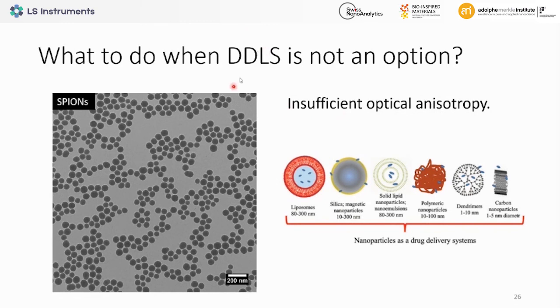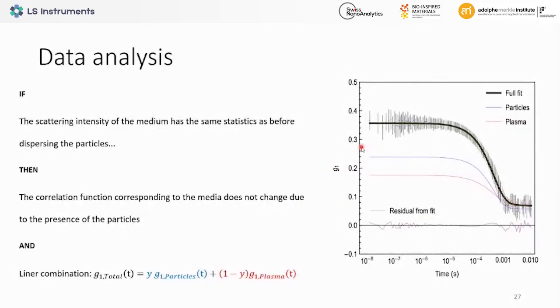So what to do when DDLS is not an option? So what to do when you have this two-component correlation function? Then what you have to do is measure your cell culture media before the experiment. You analyze or approximate its correlation function, and you have to remember it, because afterwards, when you interpret the full correlation function from the particles, in this case in plasma, you will have to use that contribution to estimate the particle size or the particle dimension and characteristics. This is a very good approach if you assume that the correlation function of the protein-rich media is not changing just because you add the particles.